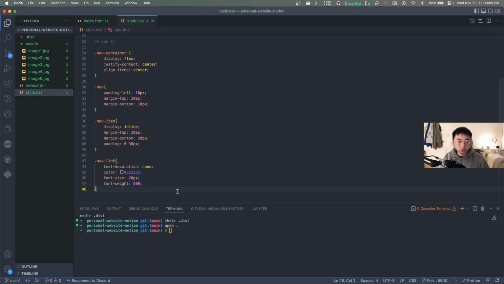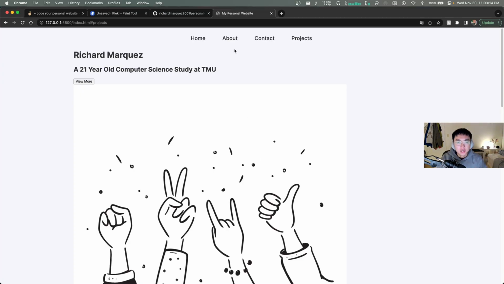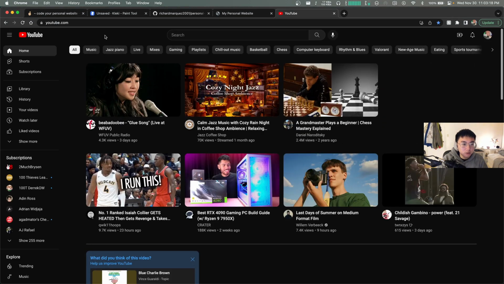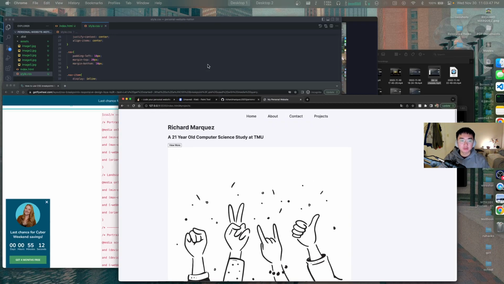Another thing we want to do is add a bit of UI interaction, or UX interaction, I mean. Like when you click a button, so let's go on YouTube. Okay, here's a better example. When I hover over this button, there's a small circle. It's good UX because the user is able to know that you're about to click on the button and you're hovering over the right spot. It's really small things that improve the UX of your page overall.